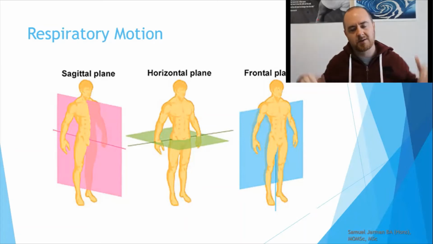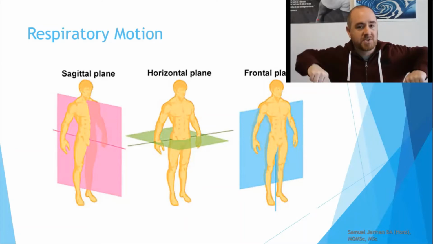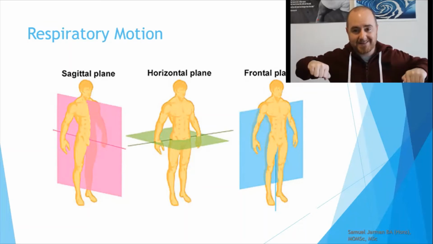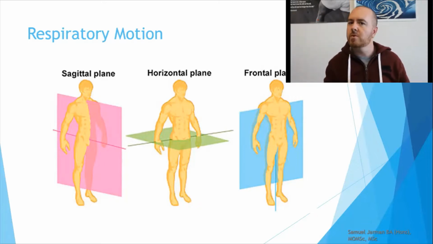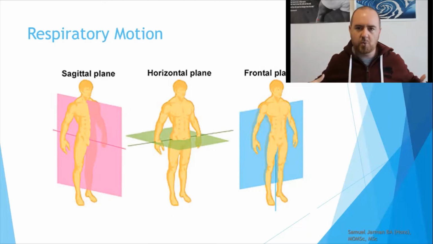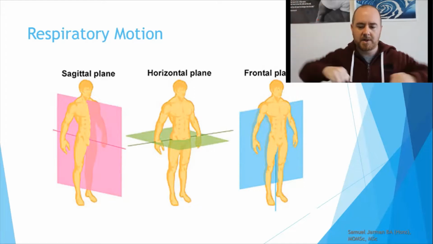So the bucket handle is the lower ones, and that is essentially motion more or less in the coronal plane or the frontal plane. So it's almost like side bending, right? So that is going to be about an AP or a PA axis. Again, you have to agree with this. And then the ones in between those would be considered mixed motion. So it's kind of in between those planes, in between the pump handle and the bucket handle.